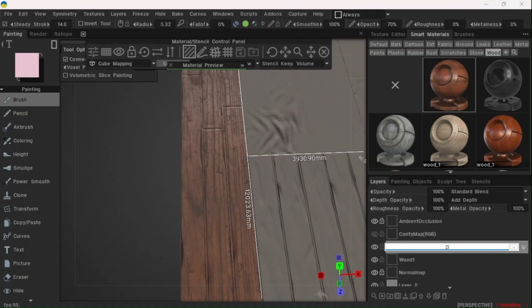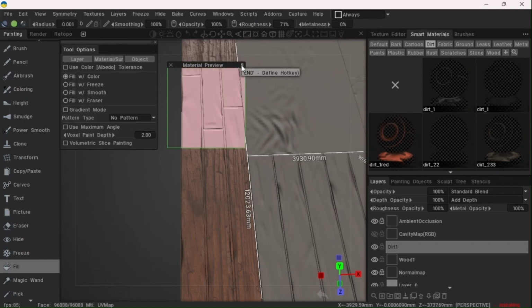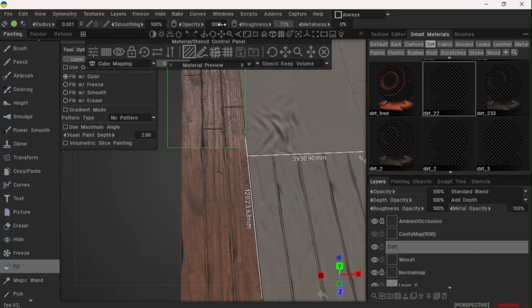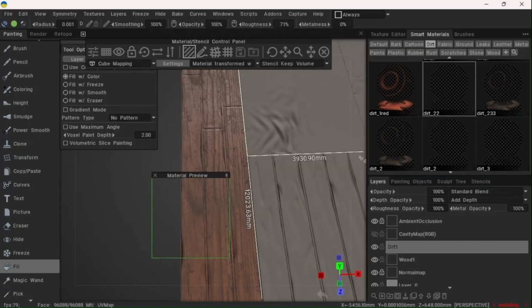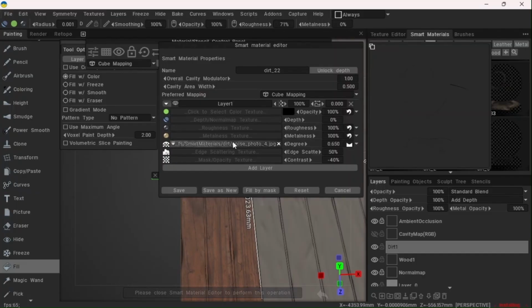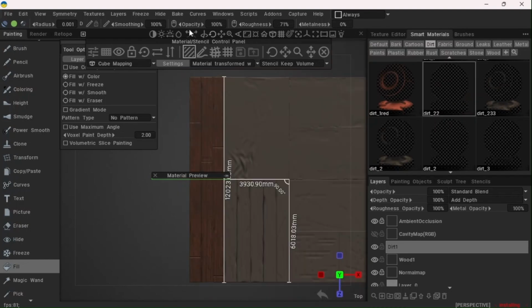So I'm gonna add another layer and call this dirt one. And let me cover some dirt. Fill, get some dirt. Okay, I think dirt two is the best so far. So I'm gonna hide that. If you want to see my dirt two settings, it's pretty much black with a noise degree 650 set to Mono concave. So yeah, cancel over there, and let's get this painted.